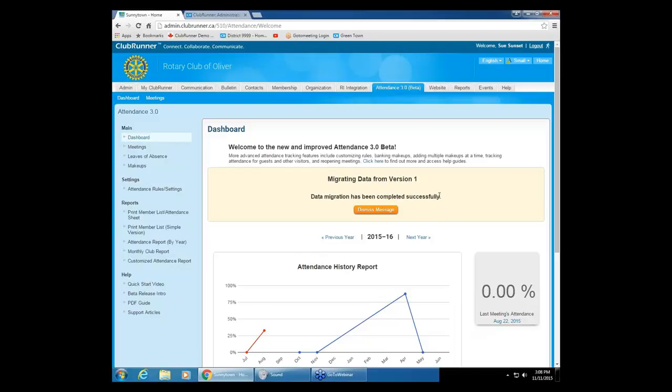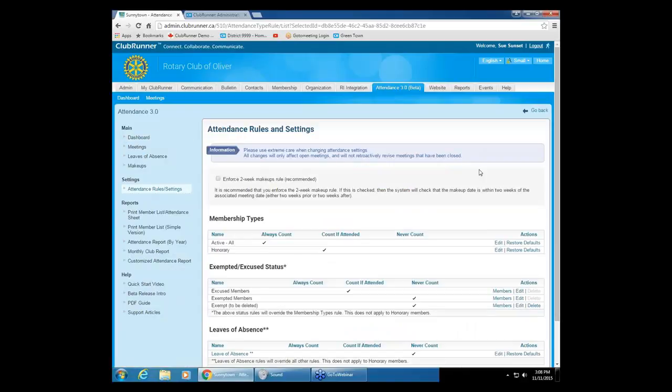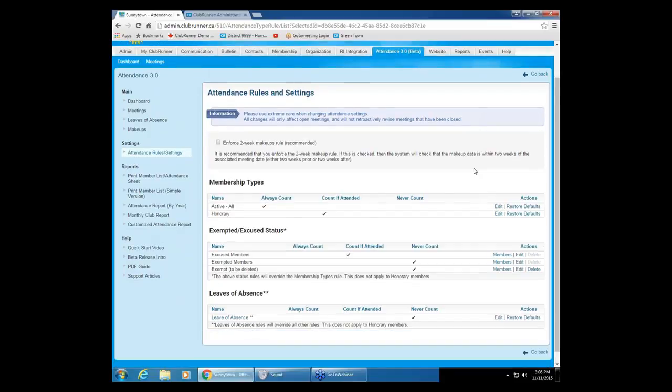them. So I guess the first place to get started with probably is the attendance rules and settings. And the only reason we're going to start here is there's a whole bunch of options here that will impact how your attendance is calculated. And this is a good place to start after you migrate, because a lot of the stuff will be put in here. So we have two different membership types currently, active and honorary. An active member is any membership type in the active category that explicitly is not honorary. So pretty much everyone who's not honorary.